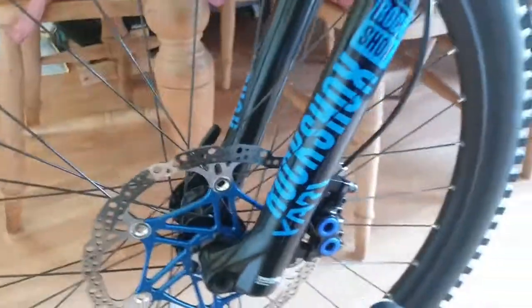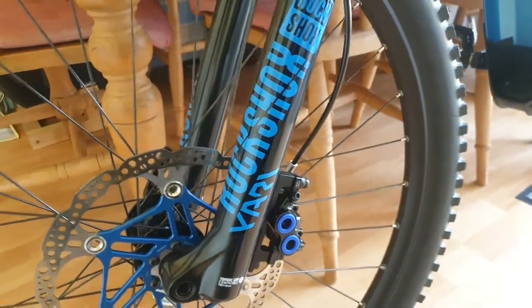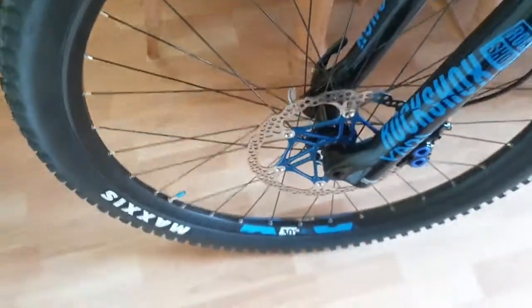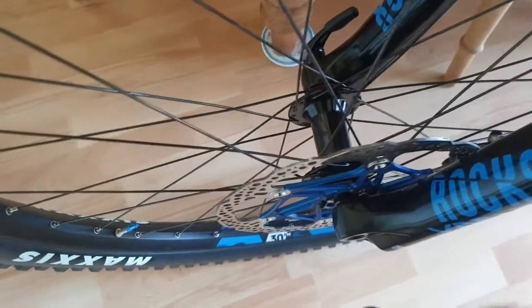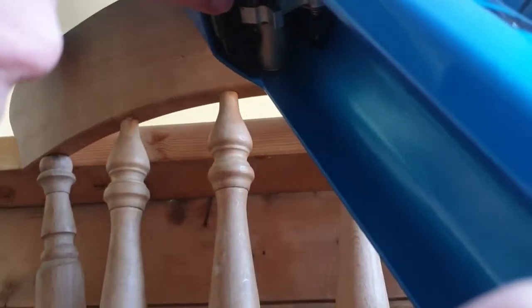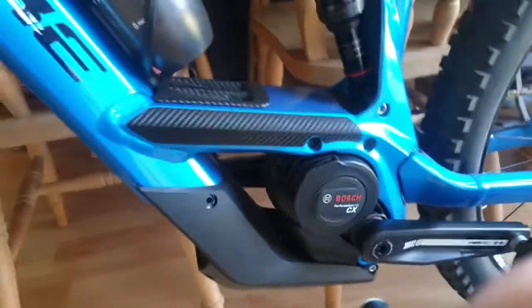I also changed the decals — just being a bit of a tart. The originals were white and black, so I bought a decal set off eBay just to match the bike. Rims have been no problem — 30mm on the front, 35mm on the rear. Still running straight as a die. Likewise, no issues with the Haibike hubs. You can see the battery lock mechanism at the top — as I said you can adjust that to get the battery a little bit tighter in the frame. Cranks have been fine — that's Haibike's own again.